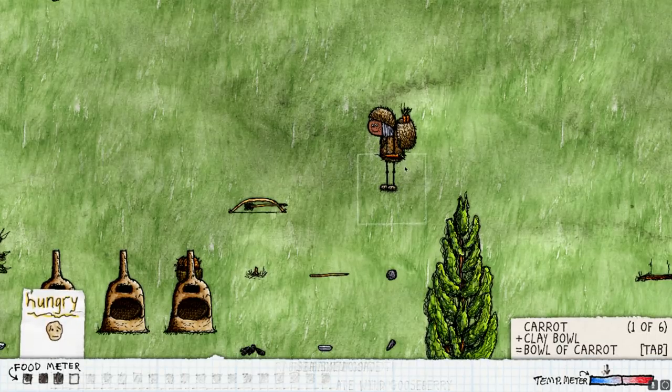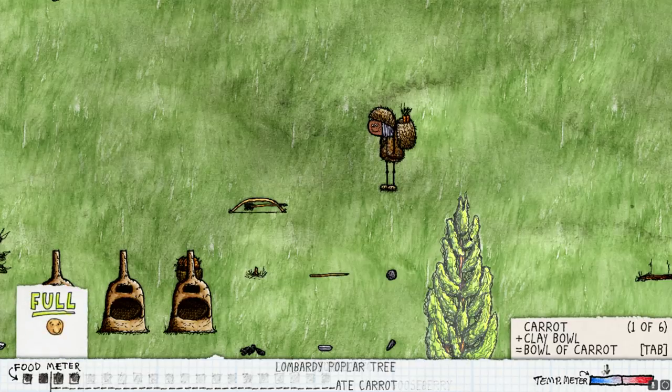Actually, I'm gonna eat this carrot when I get down to 2 health bars, and then I should die before I lose anything. I might die before I even lose another one. All right, I gotta pee.